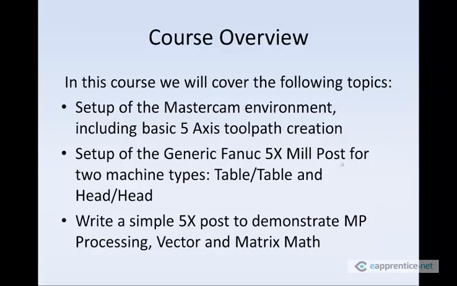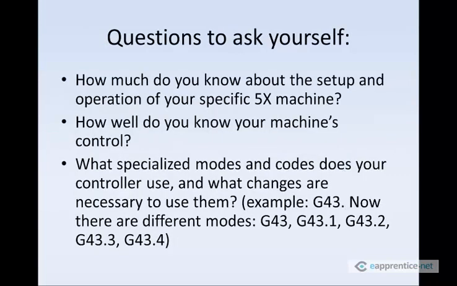And that's going to be the rest of what I'm going to talk about after we go through these questions: why do we want to do that? Just some questions that I think it's useful to ask yourself. One of the things I started thinking about as I put together this course is, why would you want to do your own 5-axis post processor? Why wouldn't you just go out and buy one for your specific machine?